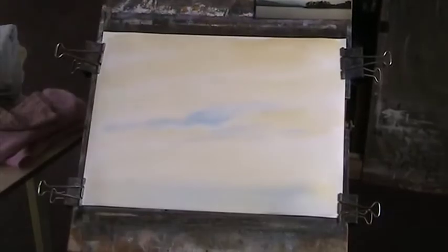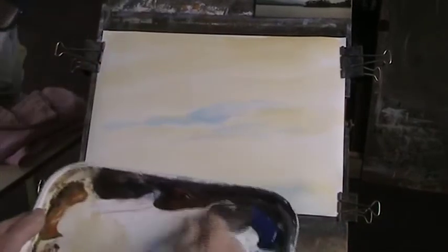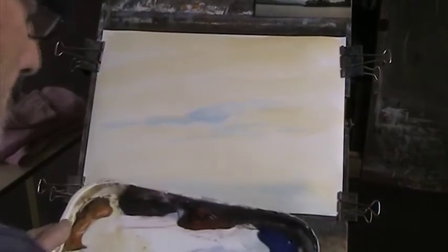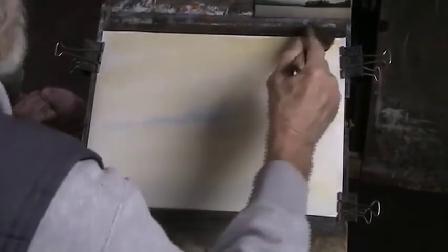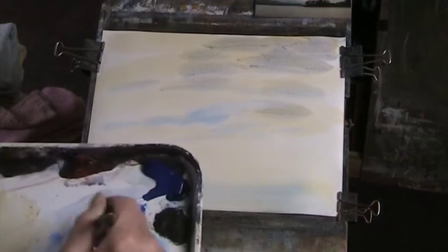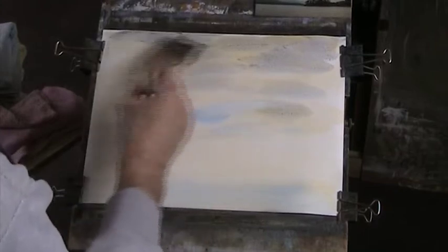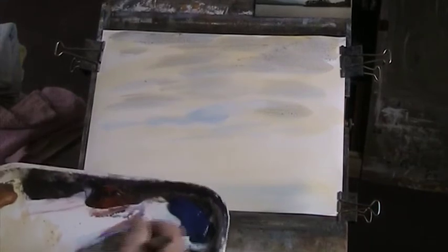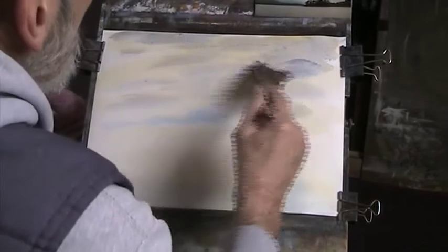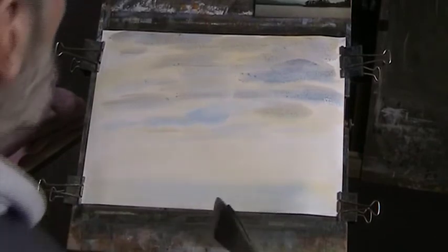But I'm going to dry that off now, so take your headphones off. Oh, I forgot to do the clouds, didn't I? So a bit of light red in there before it gets too dry. Oh, I just put a bit of shadow under the cloud. Let's see what happens to that.